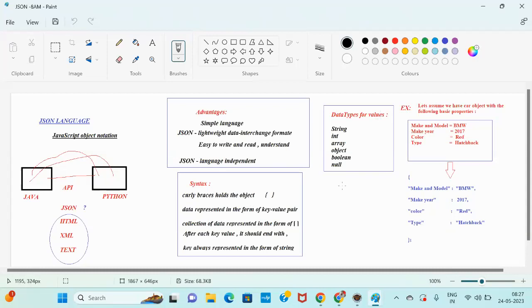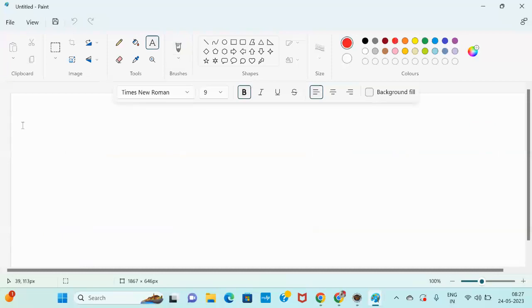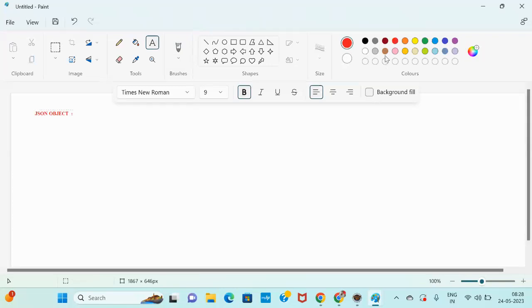Today we are going to discuss the JSON object. It is not much different from what we discussed yesterday, but we'll discuss it again as part of the learning.